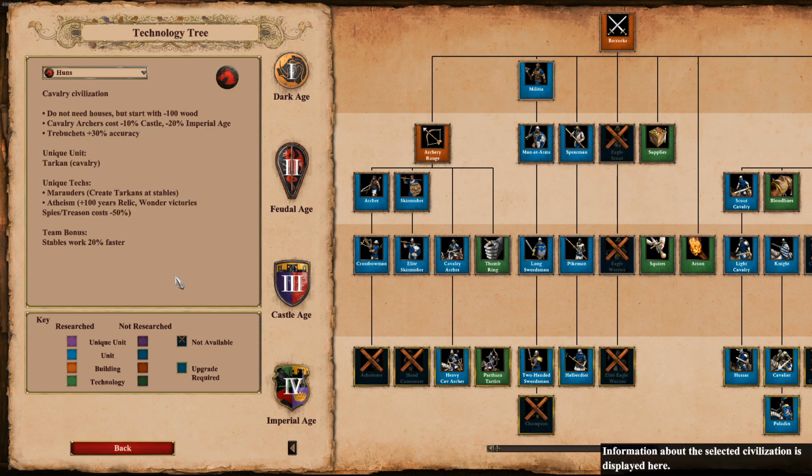The next civilization that I want to talk about is going to be Huns. So the Huns civilization is also a top tier civilization. Again, the Huns are a very beginner friendly civ. They're powerful yet very flexible. They have a great military bonus and their focus is on cavalry. Now, what makes them beginner friendly is the fact that you don't need to worry about houses. That's just one less game mechanic that players have to worry about when they're learning the game.